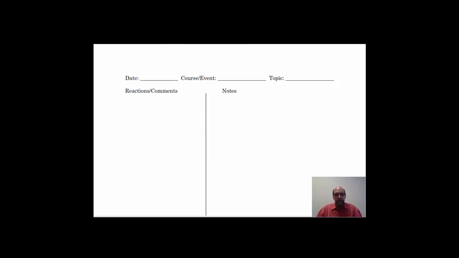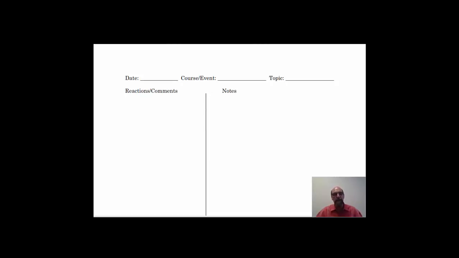It turns out that those emotionally loaded reactions that you have are much better indices of the information on the right-hand side of the page than the information itself. So you want to look very carefully at what's happening in your internal soundtrack and try to keep track of that, and write it down in the left-hand column. And it's important that it is the left-hand column, because in our culture we read from left to right and from top down. So your brain prioritizes what happens left and uppermost on the page. It looks there for the most important information because it expects it to be there. So that gives it a certain sense of cognitive priority.